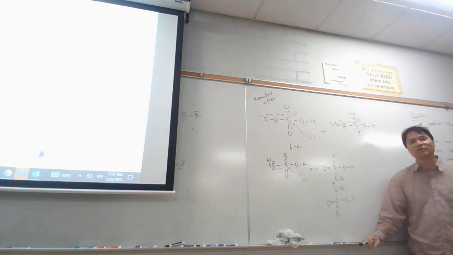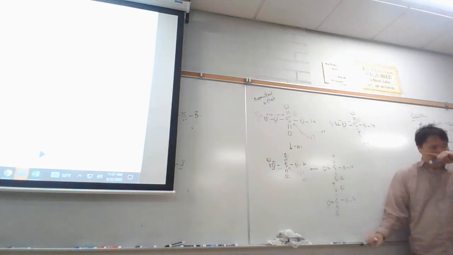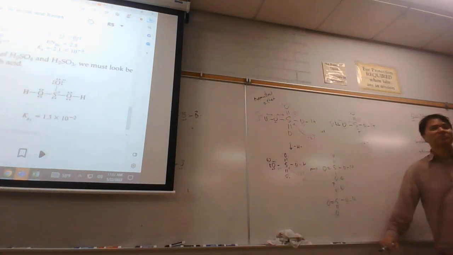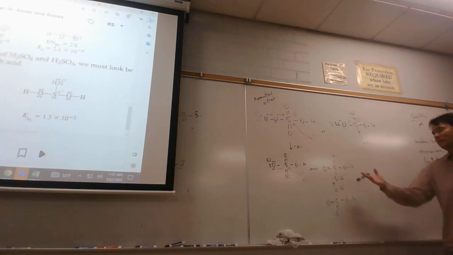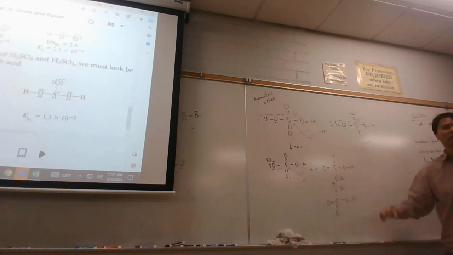That's a lot of resonance forms. I only gave them this much space because I was only expecting them to do 3, so they had to do it on additional paper. We never move the atoms in resonance. We just want to know, if it's fixed like this, how many different ways are there of positioning the electrons? Atoms never move. If you start moving atoms in resonance, then it's all wrong.